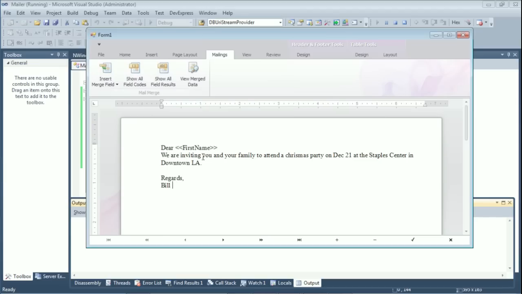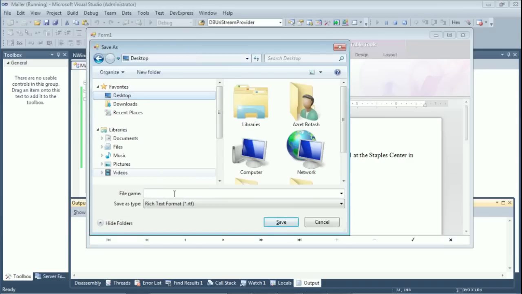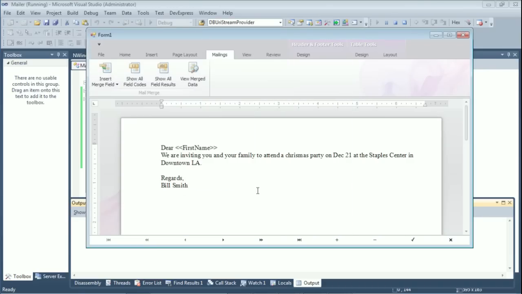Regards, Bill Smith. We go ahead and save this so we can reuse it for now. If I go ahead and say show merge field, I can go ahead and notice that the names are changing.